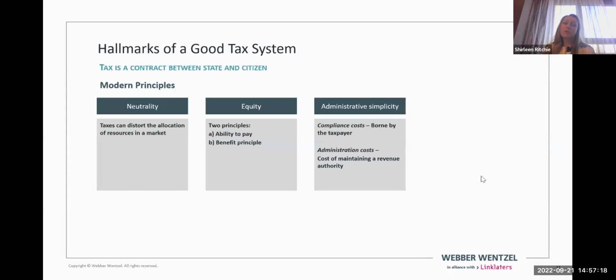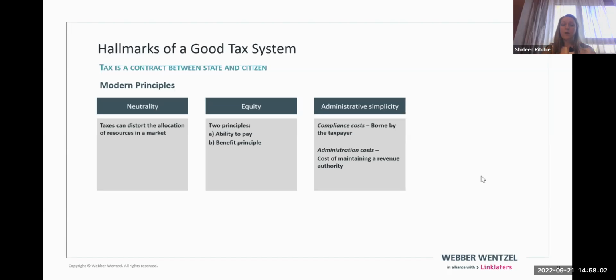The modern tax system, of course, these principles have been reduced slightly, and so you have an element of neutrality. In a complex capitalistic environment, you cannot have tax decisions influenced by tax at the consumer level. So if you impose a tax, especially corporate tax, and you make the pricing of a product in a particular industry more expensive because of the tax involved in relation to that industry, you may influence consumer decision making. The biggest example of taxes that distort neutrality are, of course, excise taxes and duties.